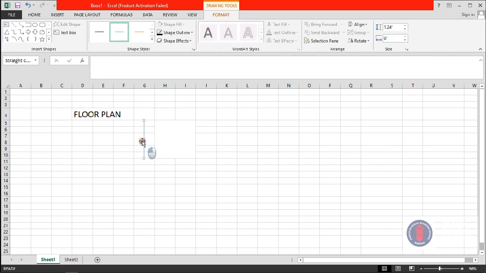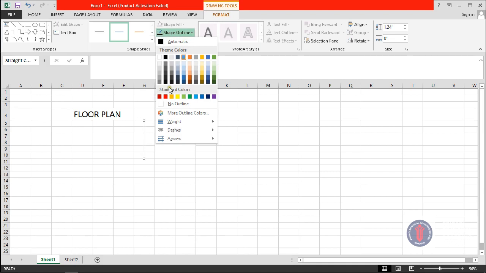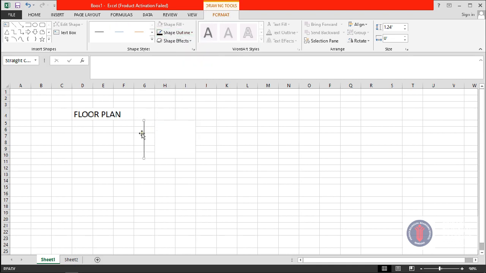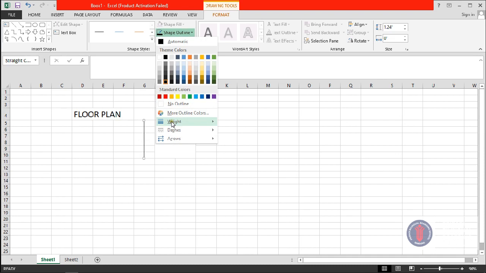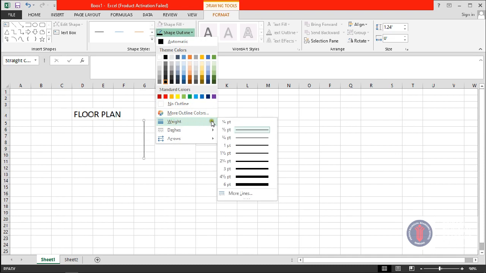Now change the color. There are so many colors, we just need the dark one, so choose the black one, and we will edit the size. We go to the weight and choose 1 point.